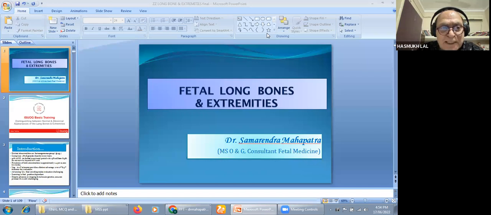To summarize Samrendra's talk, what I do is we try to look at the extremities in the first trimester itself, because it is very, very easy. You can see all the segments because there is more liquor. The fetus is not too big, there is a lot of space in the uterine cavity, and fetal movements are there. So all the limbs, all the segments, including the fingers and digits will come into view, because the fetus is moving and has a lot of space there.